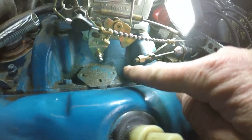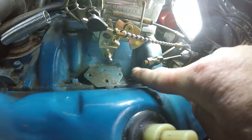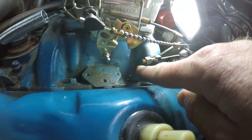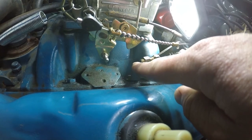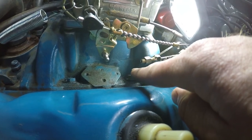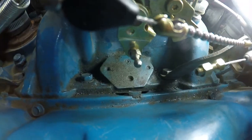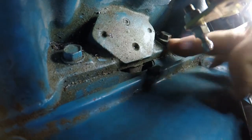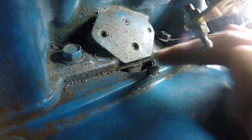Adjustment for the kickdown cable, just like you've been watching. The little piece that hooks onto here, that spins on here, was nearing the end of its threads. And when I was spinning it off, it fell. So you wouldn't think that it would just fall right there. Oh no. It had to fall down inside that gap.